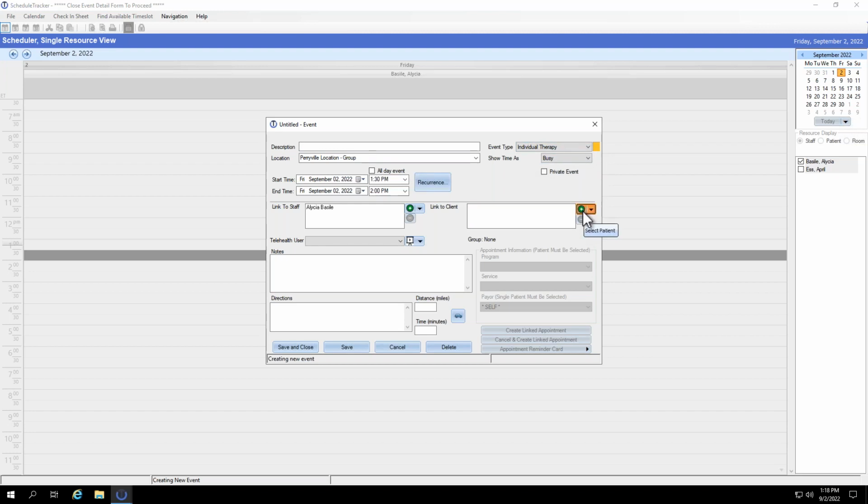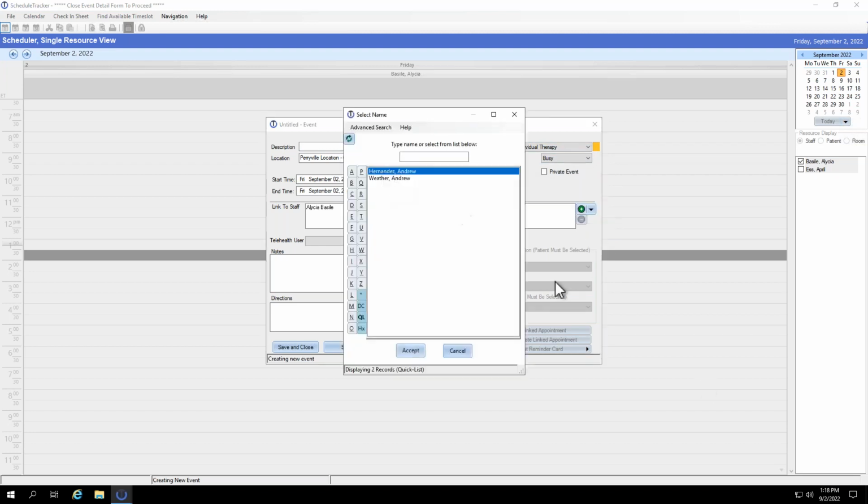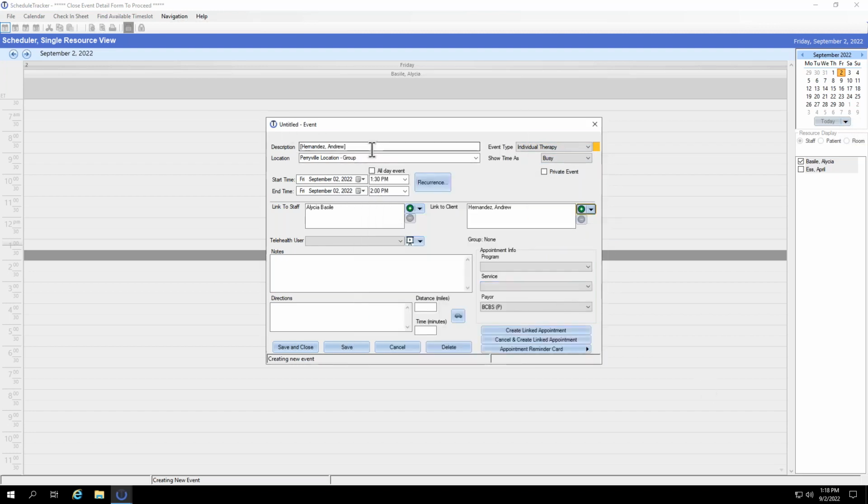I'm going to click here where it says plus, and I'm just going to choose one of my clients, which fills in the description for me. Once I have the client selected, you'll notice it fills in their primary payer, but if I need to choose their secondary payer, I can. I can indicate the program. This is going to be important if you have any program-specific billing rules, like a program-based NPI. A lot of case working programs have their own NPI, so we might want that.